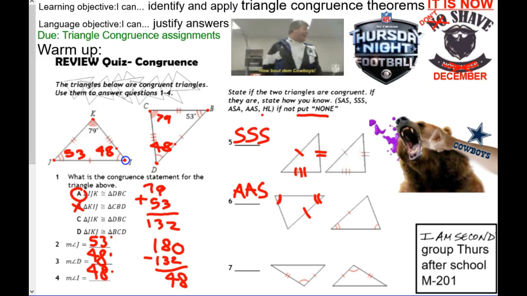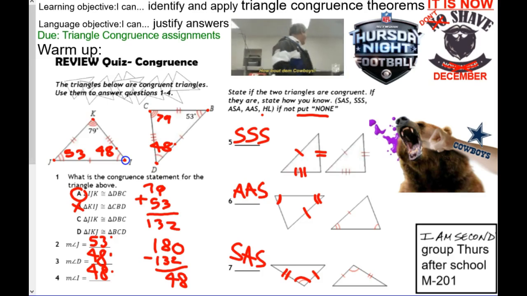Last one here. Arc is an angle, tick marks is a side. And you could start from the left. Side, angle, side. Side, angle, side. So SAS. Sorry if I'm in your way over there. But does everyone see how that works? You see what's labeled, go in order around the edge. Okay? If that was all your quiz, how would y'all get 100, I hope?